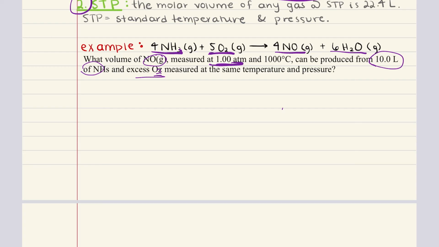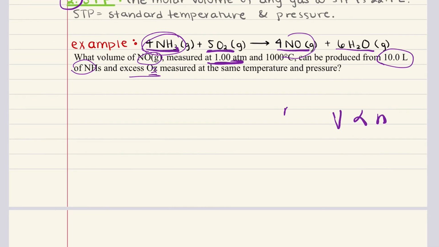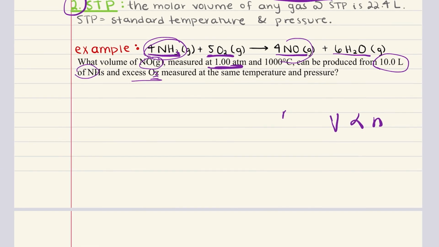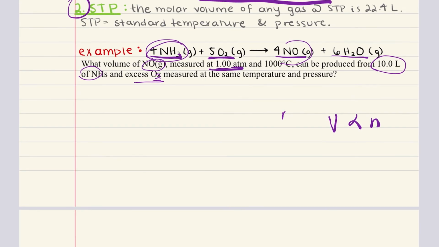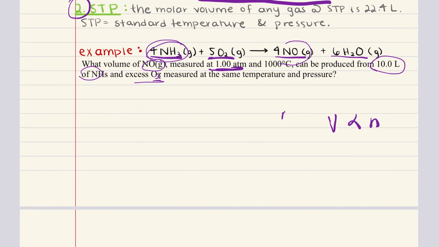So we are given the volume of ammonia. We're asked to determine the volume of NO. The key point to see in this problem is that both gases are measured at the same temperature and pressure. Avogadro's law states that the volume of a gas is directly proportional to the number of moles when the temperature and pressure are held constant. An important consequence of this law is that when two gases in a stoichiometry problem are measured at the same temperature and pressure, the problem can be solved just using liter-to-liter ratios instead of mole-to-mole ratios.